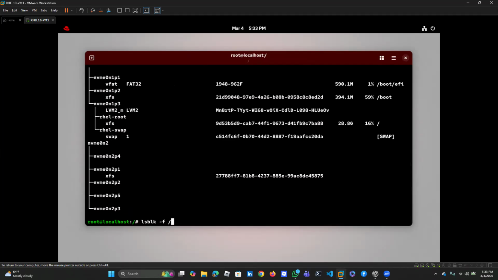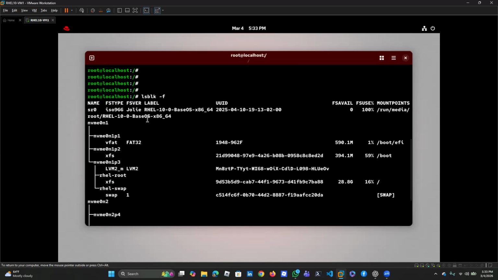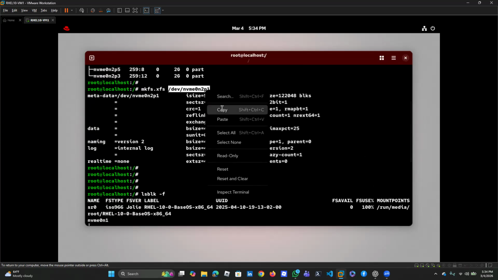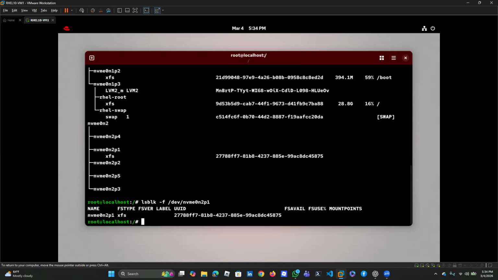That's -f /dev. Let's go with the one we looked at here. Let me copy that path and paste. See, there you go. FS type, XFS. That's what we want.